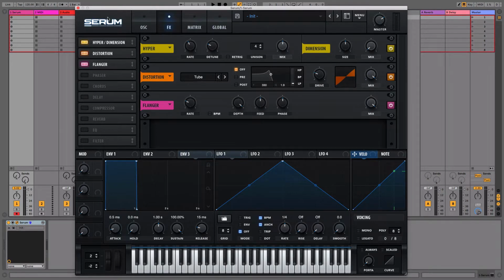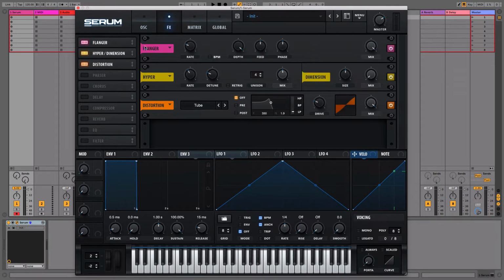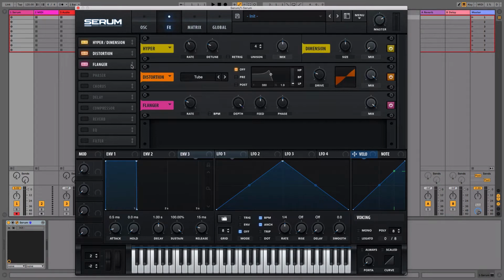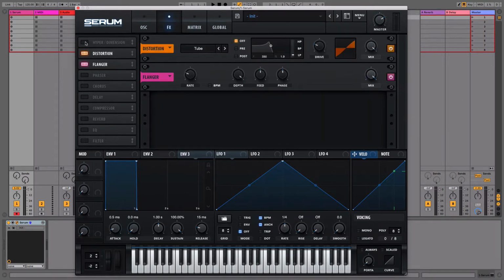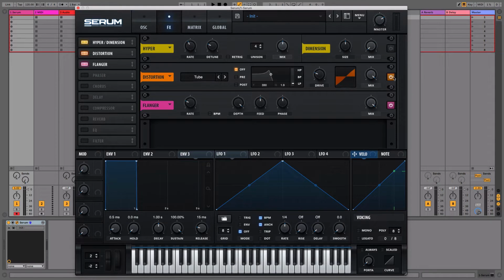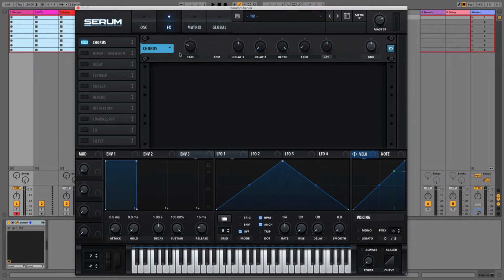So the signal comes in the top of the rack and passes through each effect in turn. But you can change this by dragging them up and down if you want one to appear before another one. And then as well as having the switches at the top here, you have bypass switches alongside as well, with mix styles as you'd expect for setting the balance of dry-wet on each. So we'll start off looking at chorus and these other modulation style effects.